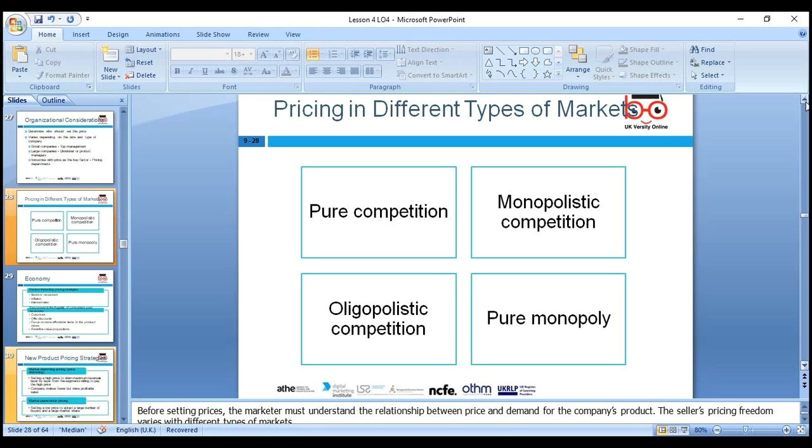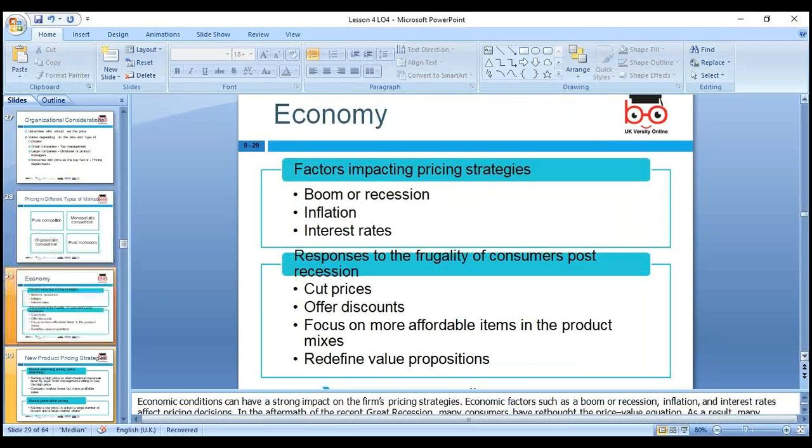Monopolistic competition is where a few companies compete with each other, and companies can come and go. Pure monopoly is where only one company controls everything, or has the power to influence the price, or can kick out other suppliers. So all this we need to look around and decide.